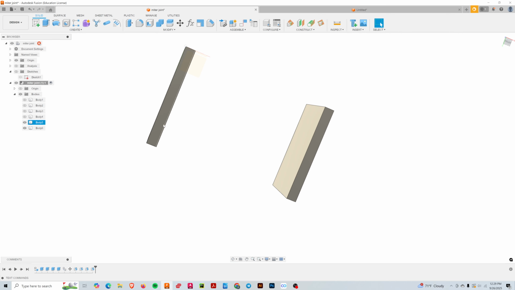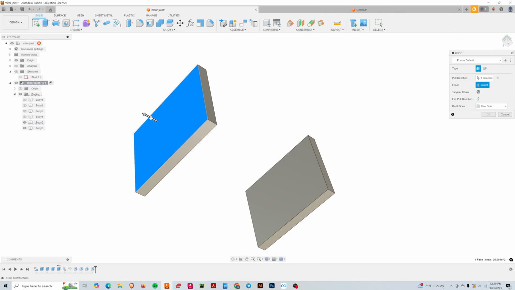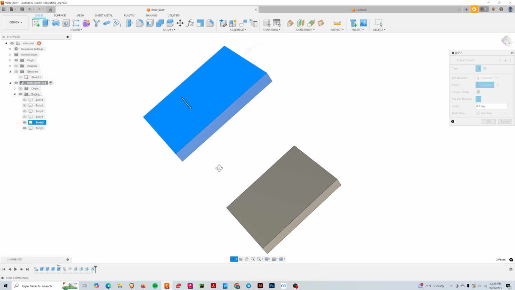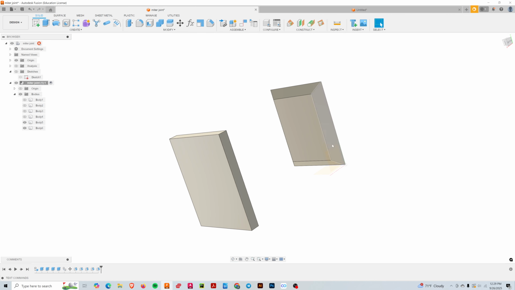The other thing I could have done is made one end cap, drafted the end cap, and then copied it. But I think this is much easier to visualize, and I think you could use the practice. On the draft, press on the outside, make sure the arrow is pointing in, choose the sides to draft. In this case, it's actually all of the sides. I want them to be 45 degrees. Look at that, in one step. Okay.